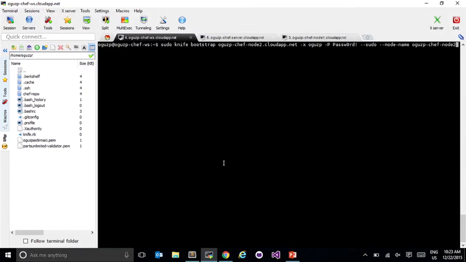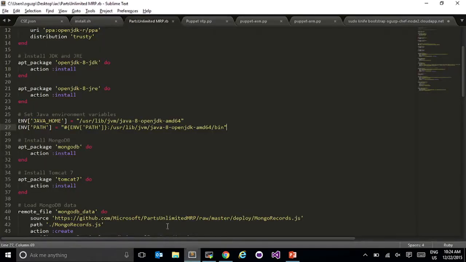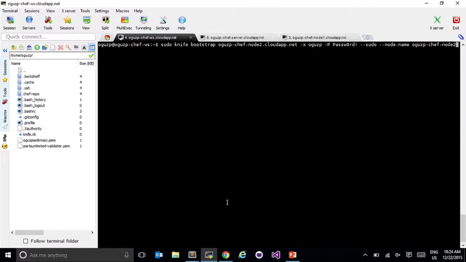This is the command to bootstrap a node, meaning you don't even have to install the Chef agent on the endpoints by logging into them. I'm just using my Chef workstation, and it connects to my endpoints and installs Chef client, and then it runs the recipe or cookbook. For example, the application I showed here. So it's that simple.